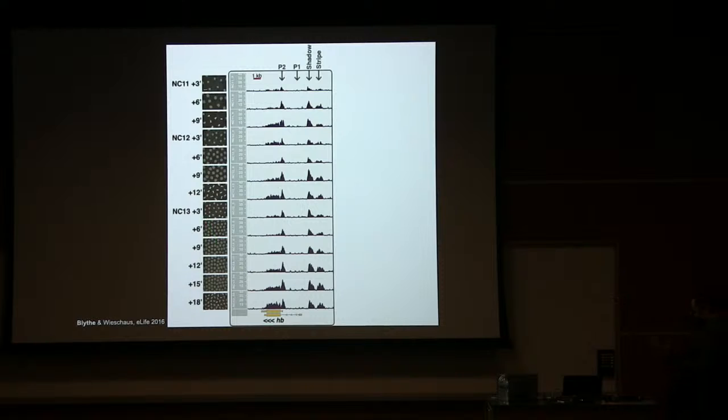And so hunchback is one of the rare genes that is actively transcribed during this period. And you can see that essentially, from as early as I've looked here at nuclear cycle 11, we can detect accessible chromatin at critical genomic features like this P2 promoter, as well as this associated shadow enhancer.